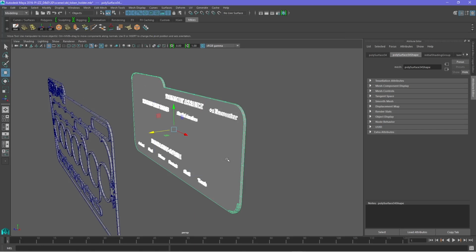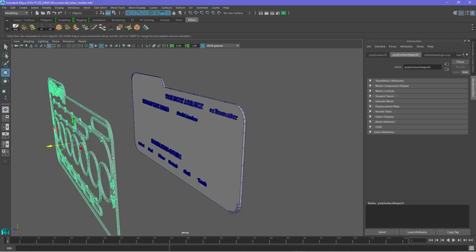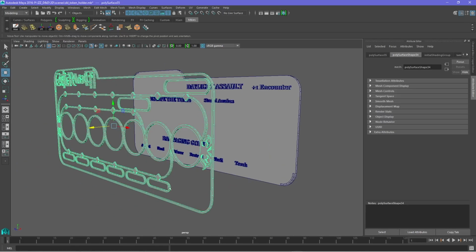So basically, I'm going to do that. I'm going to go ahead and export it. I'm going to do the same thing for the trim, and then we're going to bring it in to Cura, our slicer. So let's go ahead and do that.